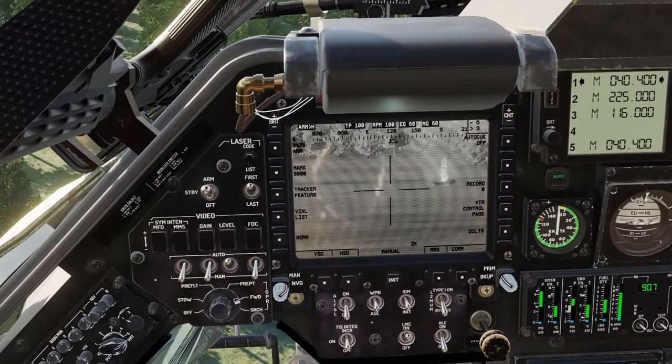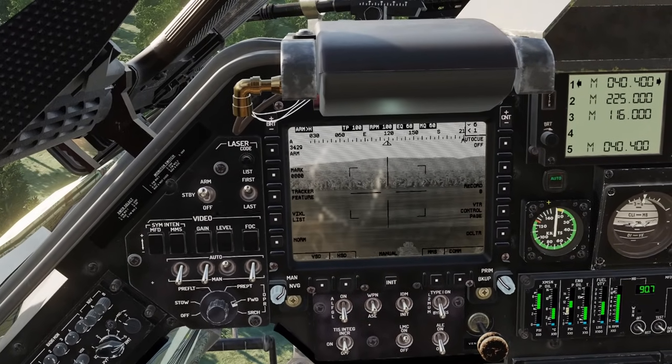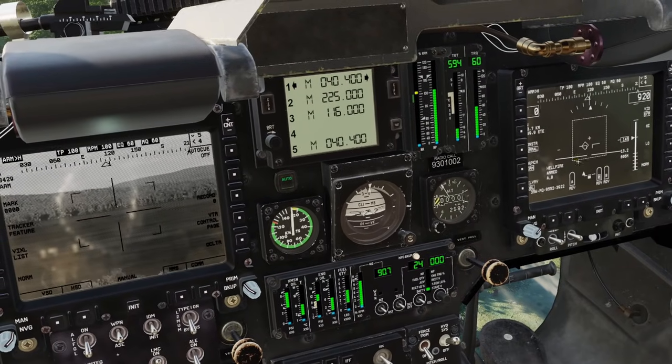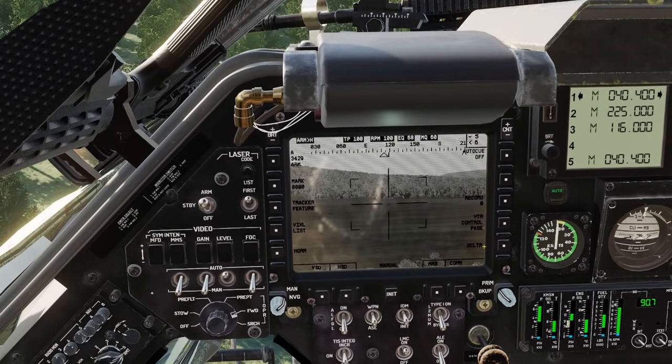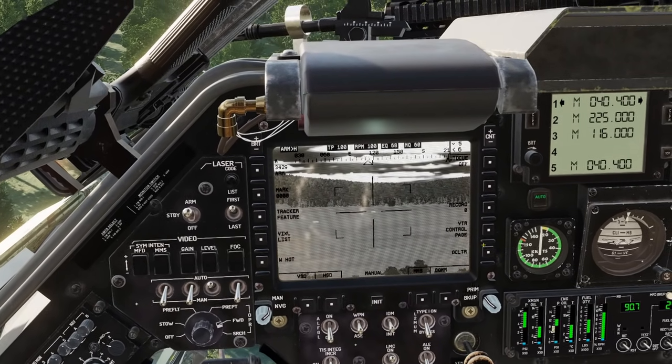All right, so lock-on before launch shots are pretty easy. Again, it's just point and click. Just find something, make sure that the aircraft is lined up with the MMS, fire the laser, and then fire the missile. Now we're going to talk about how to use lock-on after launch.